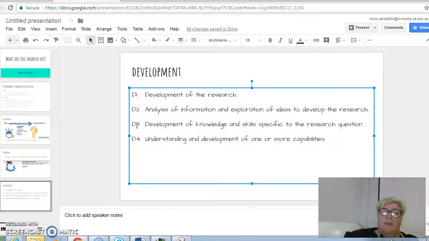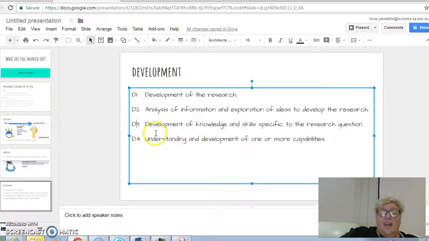So, what you're doing is identifying and finding and showing evidence in your notes and your journals and your annotations about how you've developed that and how you've shown that knowledge and skills. In particular, it needs to be really specific to your research question.